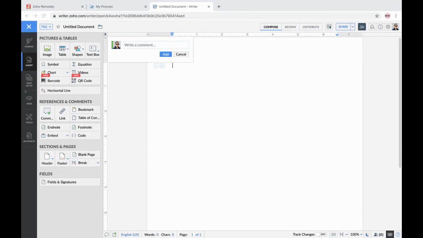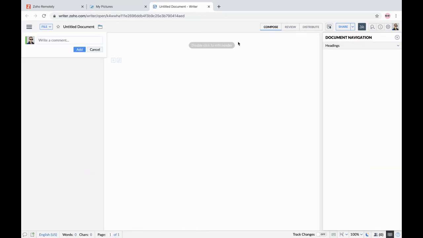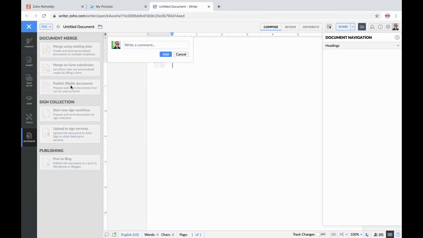And this view section here will give you document navigation, which is a really important feature. There's nothing on this document, but if there were, it would give you a little map. And it's really important when you're surfing through very dense material. It just helps you to smartly get to the bits that you need to get to and provides an overview of the entire thing. So there's a bunch of very cool features in here in automation, but this gets a little in the weeds for our purposes today.